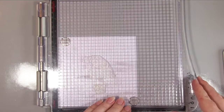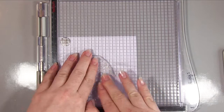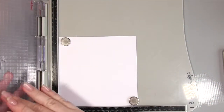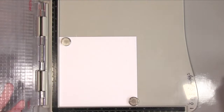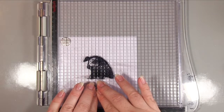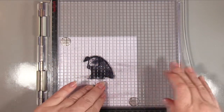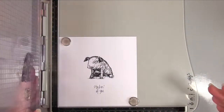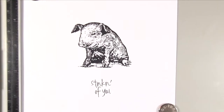So here I've got my little pig, and you can see that I've put my sentiment on at the same time. So much simpler. Don't know why I didn't think of that in the first place, because they're not close enough to interfere with each other either, so really easy to do. I used a stamp from the same set, and this one says Stinking of You, which I thought was kind of cute to go with a little piglet. And I just think these stamps are really adorable, the little animals.